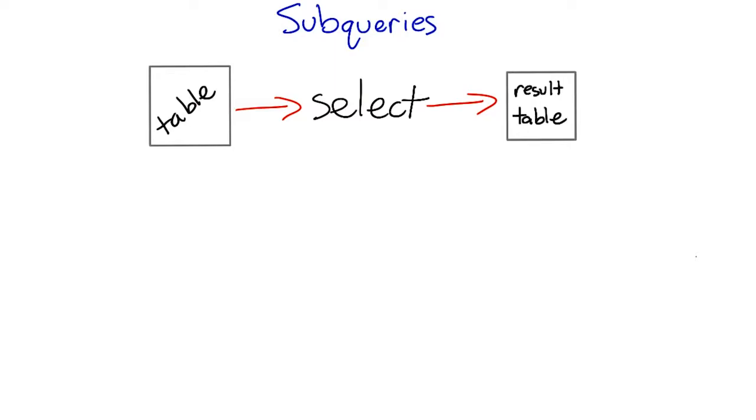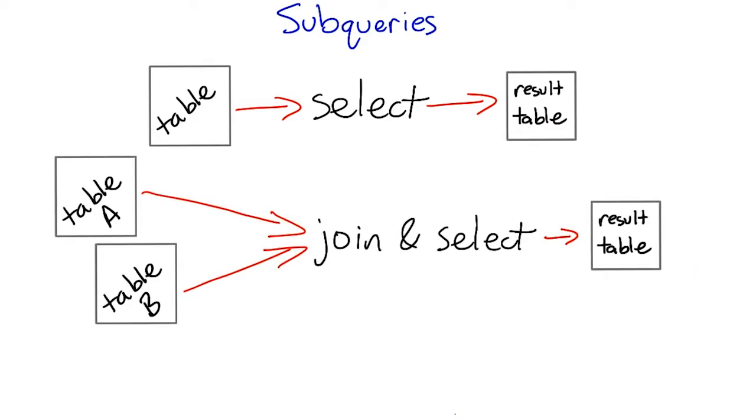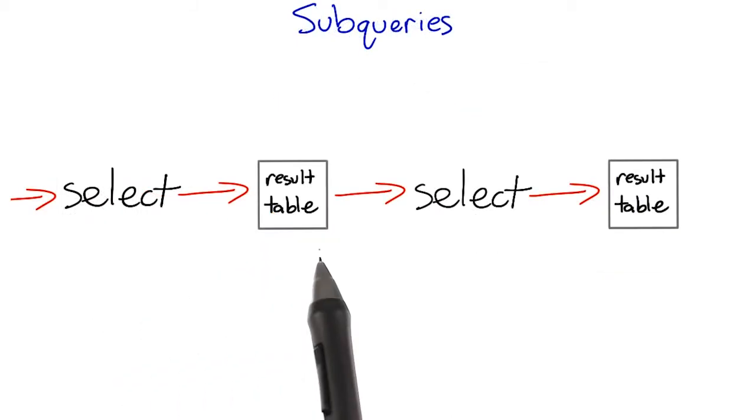Here's something that kind of surprises many people when they learn SQL. So far, whenever you've done a select, you've selected from either a table or a few joined tables. There's another thing you can select from as well, namely the results of a select query. This is one form of something called a subquery, or sometimes a subselect.